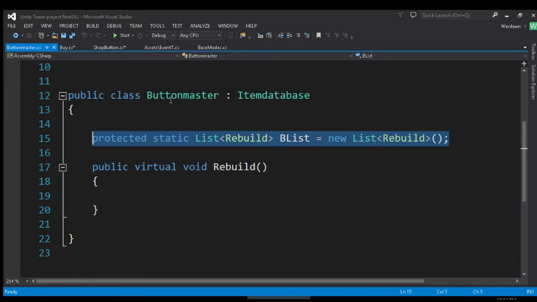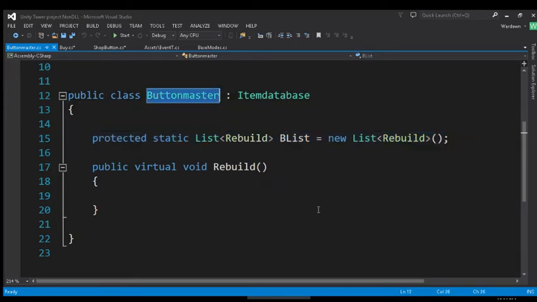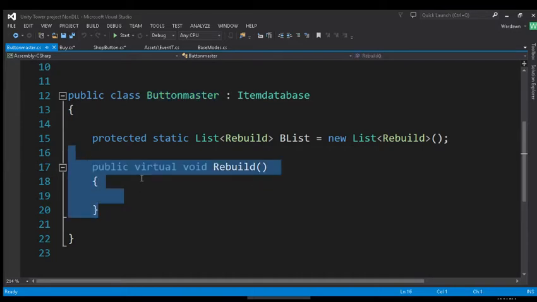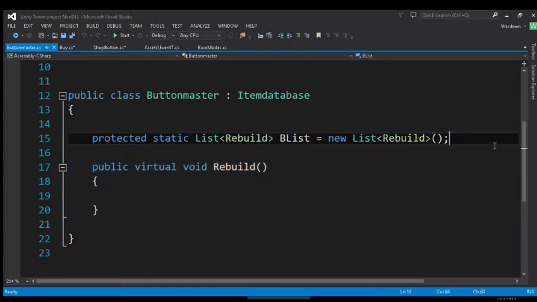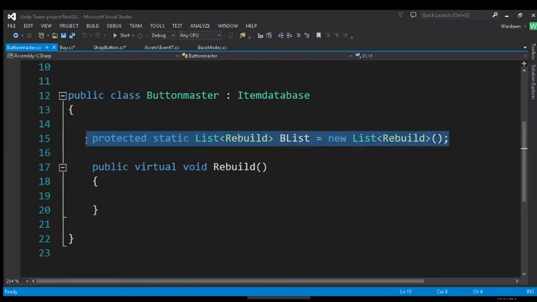There can be 100 different versions of button master, it will not care about that. It could have 100 versions of this, but it can only have one version of this. Plain and simple, the game will not allow another version of this. The compiler and the game take this variable, and it will always just be a single one.